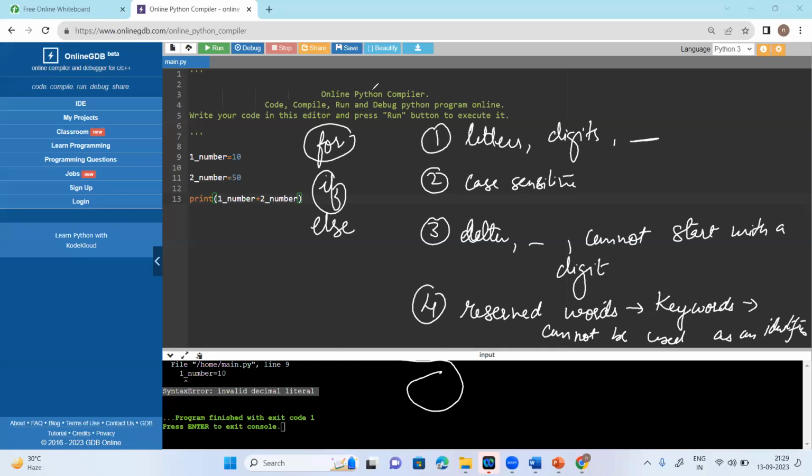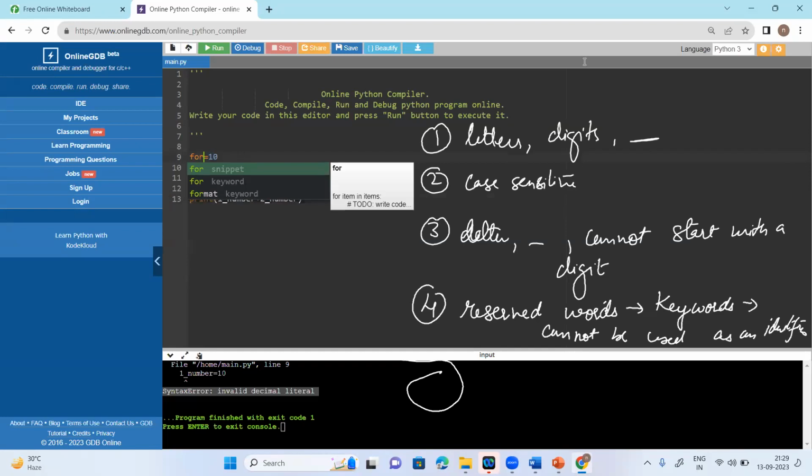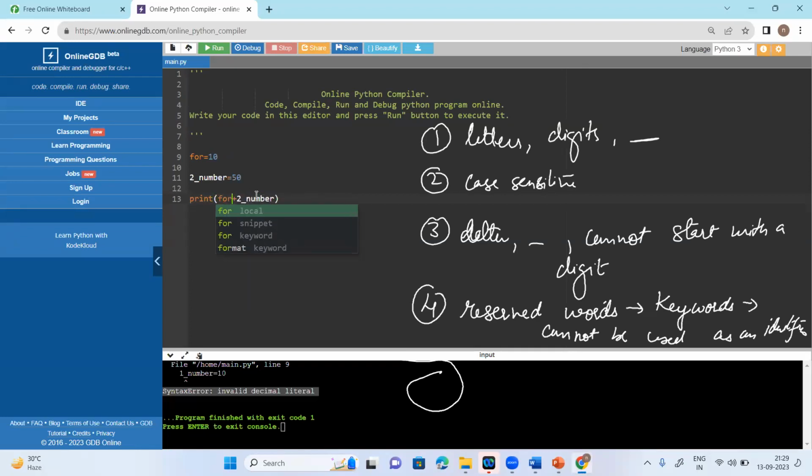So let me try this, and it will give me an error. Let me use for to store a value, and let me use for here. It is supposed to repeat this statement.